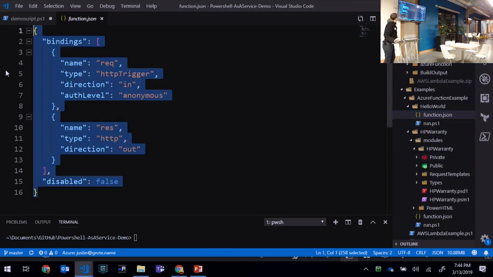So all that binding stuff that I was talking about, this is just simple. HTTP trigger in, doesn't require an API key, and Azure Functions doesn't require you to build all that AWS API gateway infrastructure. It's native to the thing. So I define that right here, as opposed to having to build all that crap that you saw in the Terraform thing.